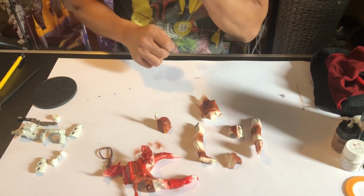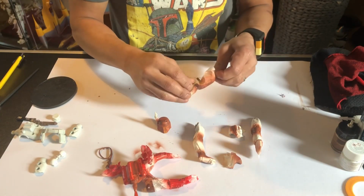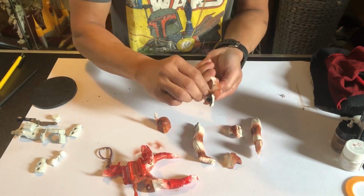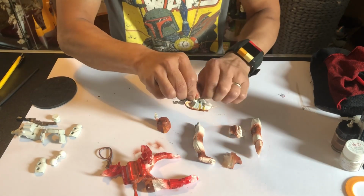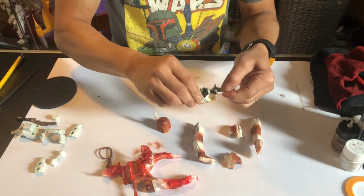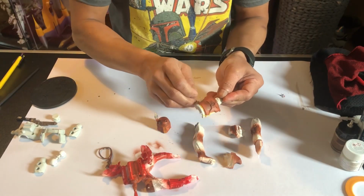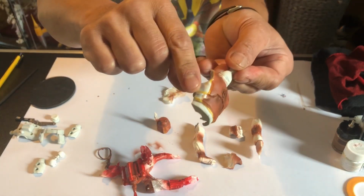is open all the taping and start scrubbing the latex, so we can see a little bit of scratch on the paint job, especially on the armor part there. So I'll just open one here to show you guys, and then for the rest I might have to jump to time lapse, because this is time consuming. So open the pot. There's a small tape there. As you can see, some of the latex is already coming off.